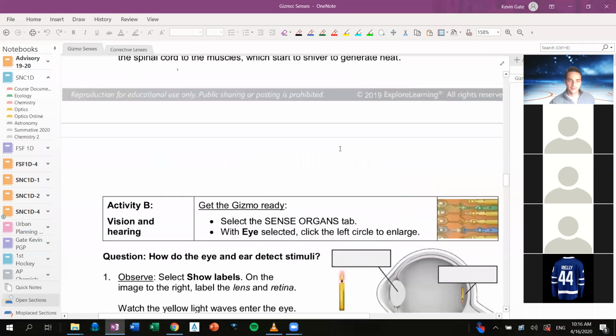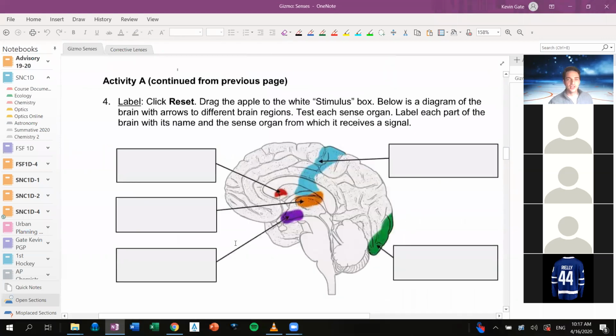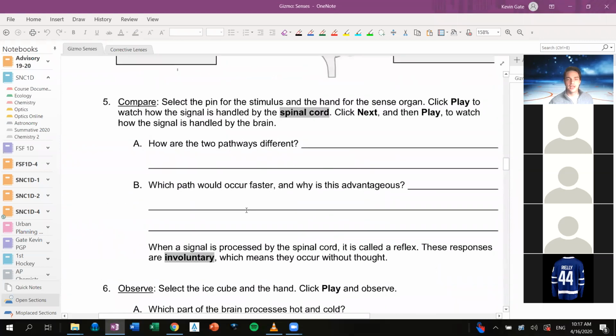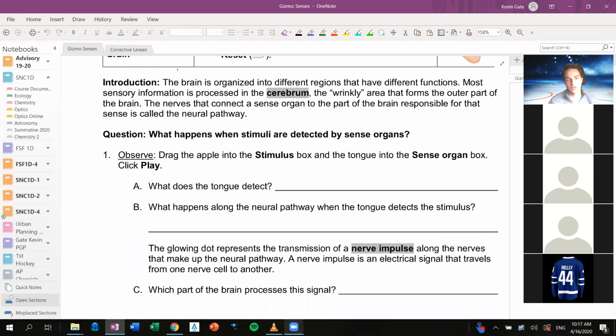What would happen if you put the dog in the tongue? It says no, thank you. Oh, yeah. So there are specific combinations of organs and stimuli to use. There are 6 questions, and you guys have the rest of this period to work through that.